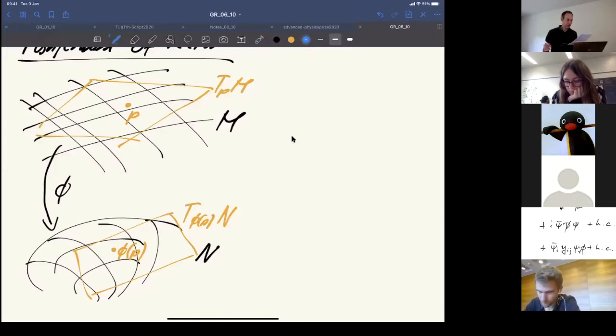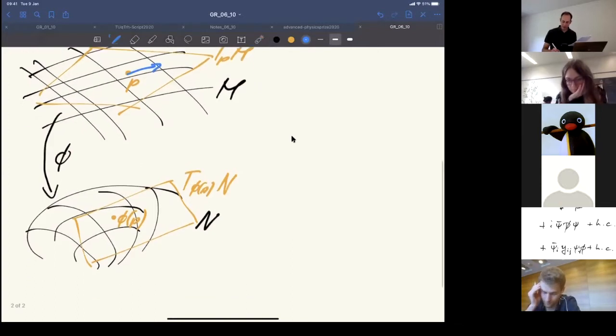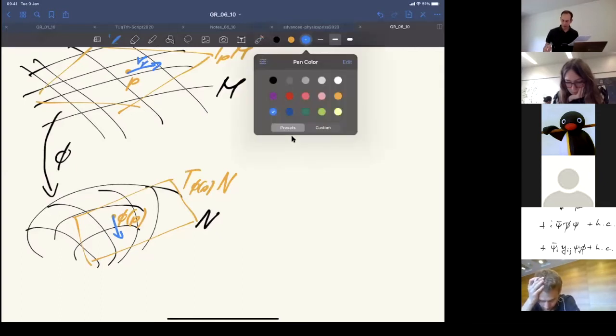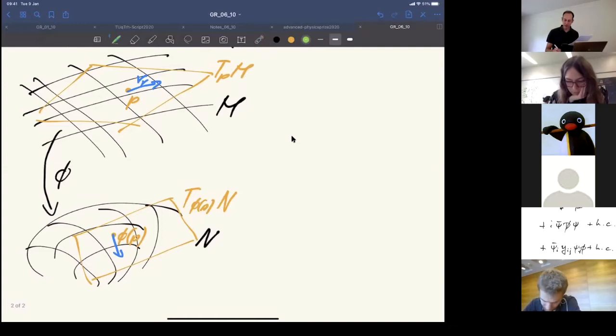Now, the question we want to ask is, if we have a vector here, how is it somehow transformed into a vector here? We call this vector maybe V of some curve gamma, and maybe I drop the P just to make the notation a bit less cumbersome, otherwise there's too much in the picture. So what do I mean by V of gamma? What I imagine is that there's a curve that passes P, and this vector is essentially the velocity of that curve. We have defined what that means. So this is the curve gamma.